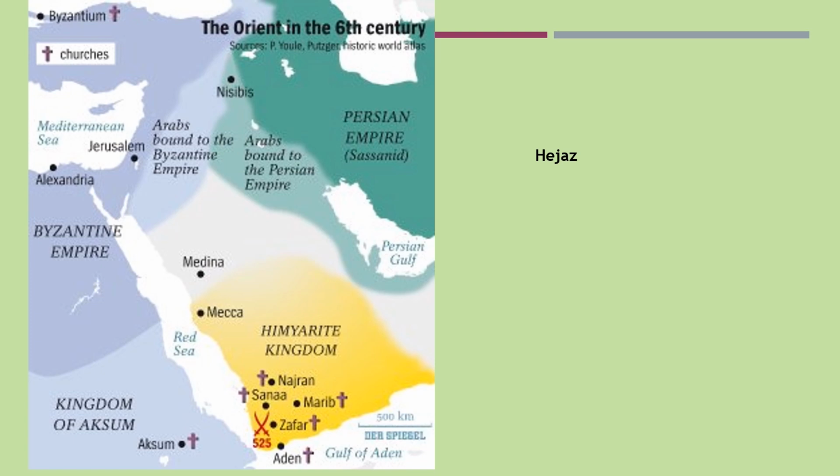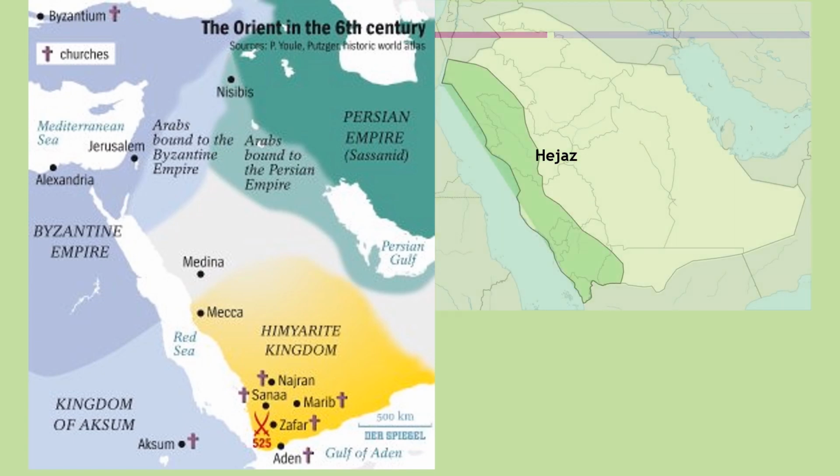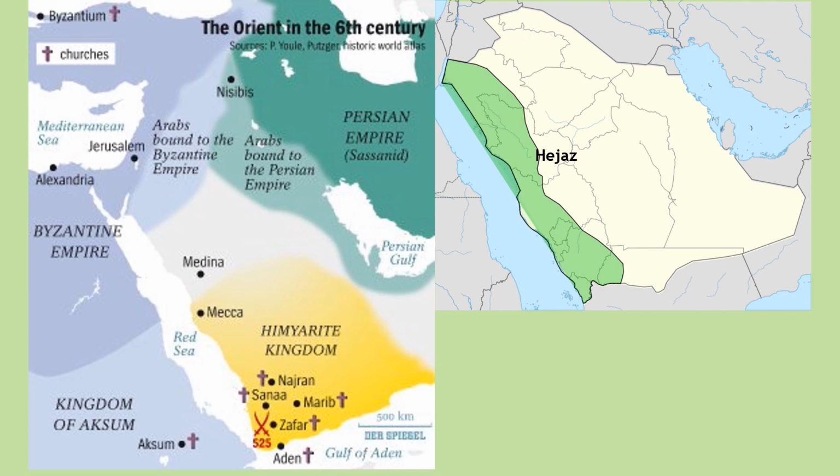Now, if we look further south across the Red Sea, we can also identify two important kingdoms that existed at that time. One was the ancient kingdom of Aksum in today's Ethiopia, which in the 4th century adopted Christianity. The other kingdom on the Arabian Peninsula was that of the Himyarites in the Yemen of today, which for some time adopted Judaism as its official religion.